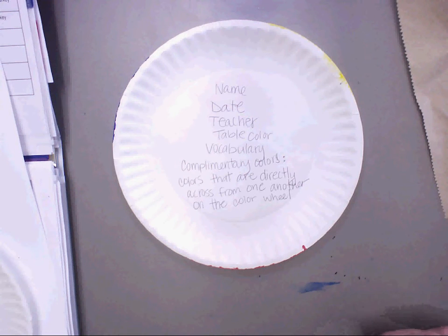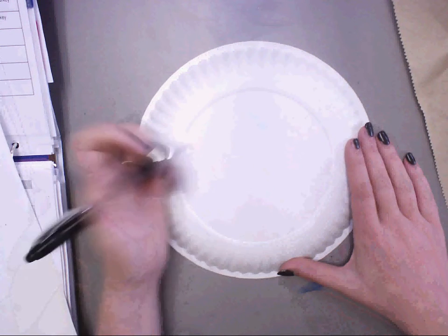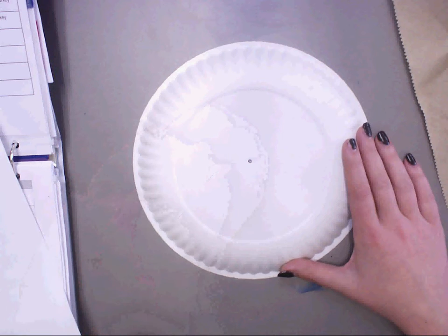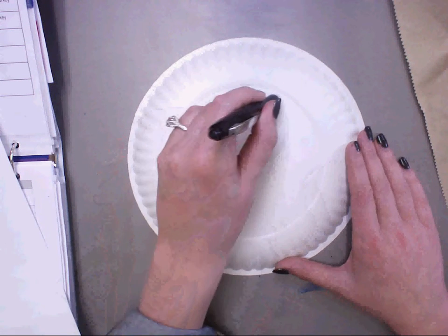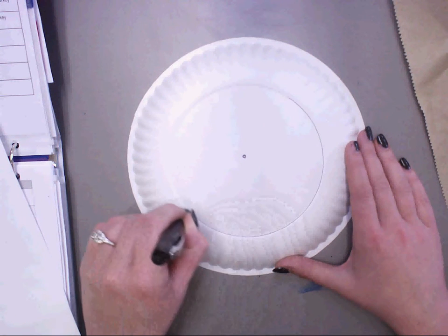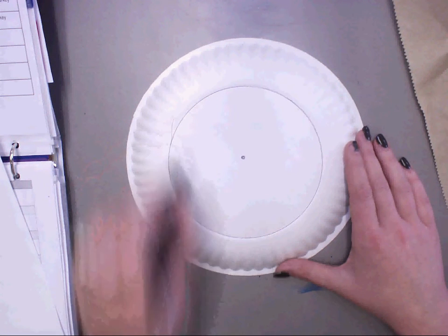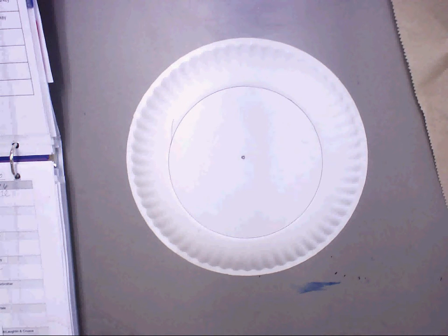Now, on the back side, we're going to start first by drawing in the middle of the plate just a dot. Now, from that dot, also we need to draw our circle. Draw a circle around the little edge where it starts to stick up there. Oops, made a mistake. That's okay. Just gonna ignore that.